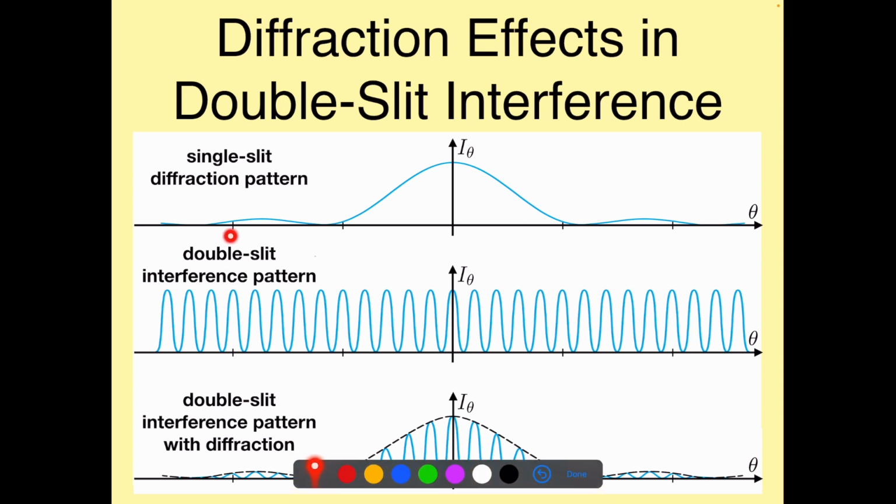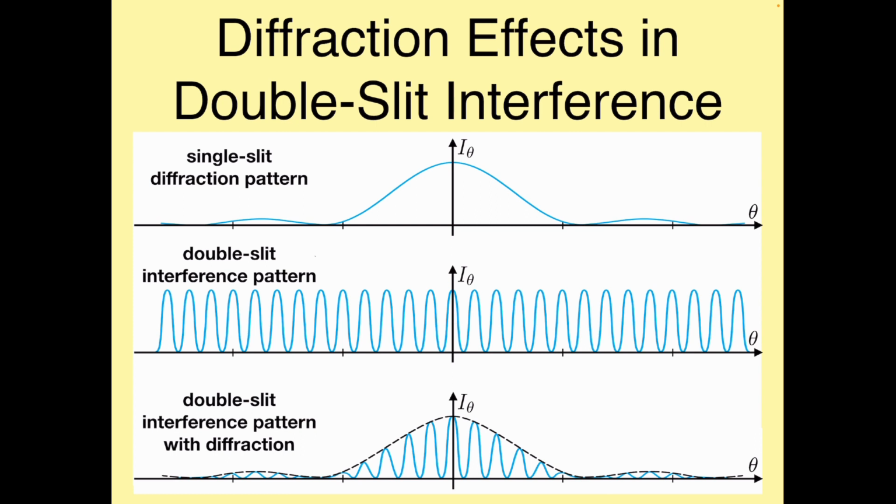Now, if we have a double-slit interference pattern, it works a little bit differently. Of course, we have a peak in intensity at the very center, and then that goes to a minimum, and then we go right back up to that same exact peak in intensity, back down to a minimum, and so on. So if it's purely interference with no diffraction, then we keep hitting the same peak in intensity over and over again, and it actually doesn't get smaller.